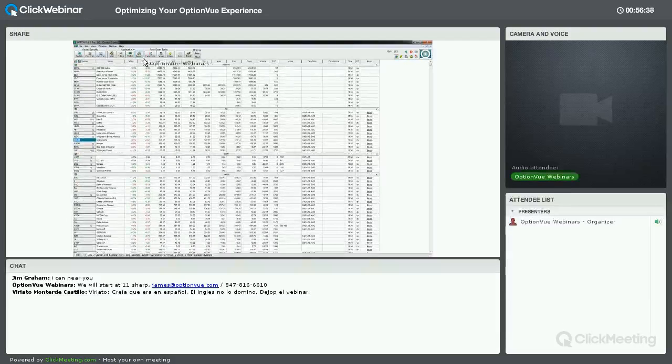So that is the account buttons that you have up here: info, TLog, status, and reports. Okay. So let's go ahead and dive into an options chain here. And you can do it one of two ways. Basically, you can double click on the symbol, or you can highlight that symbol and click on the matrix button.